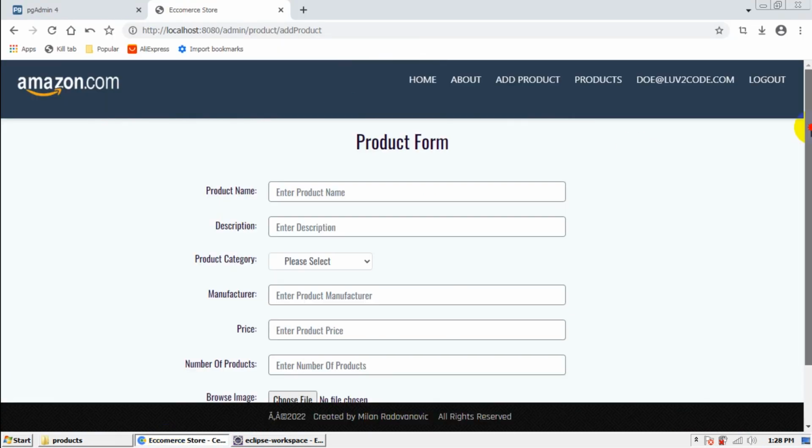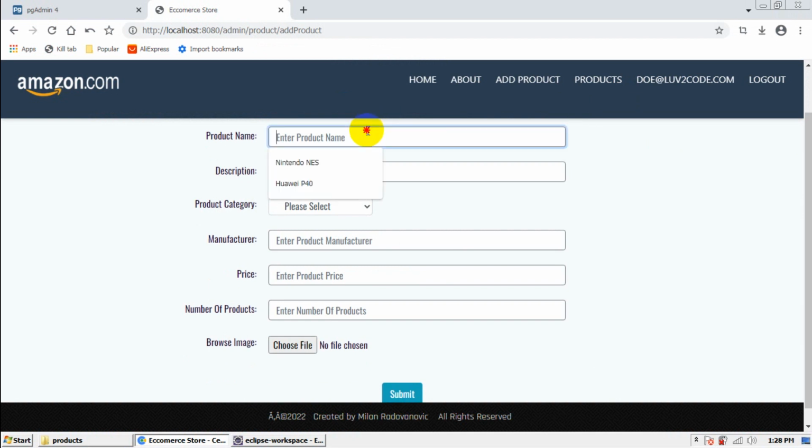in our application. Let me add this Lenovo T540. New model from Lenovo, that can be the description.